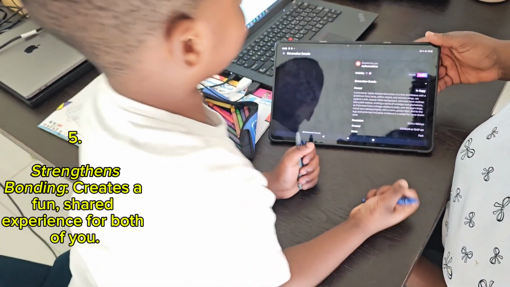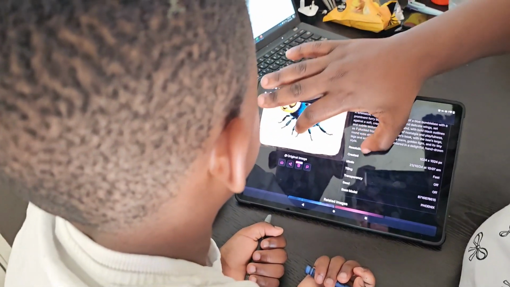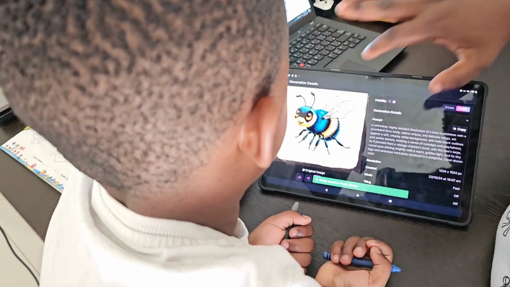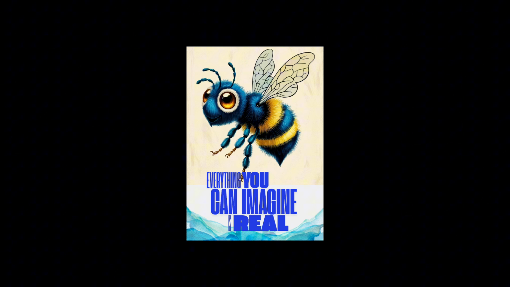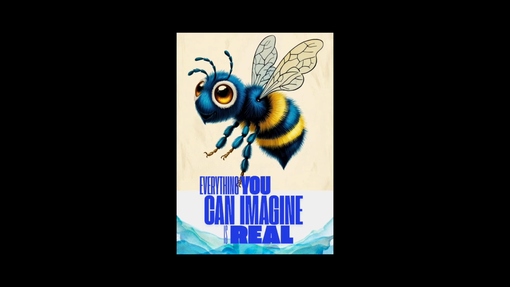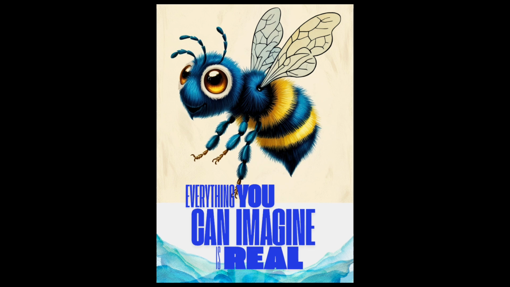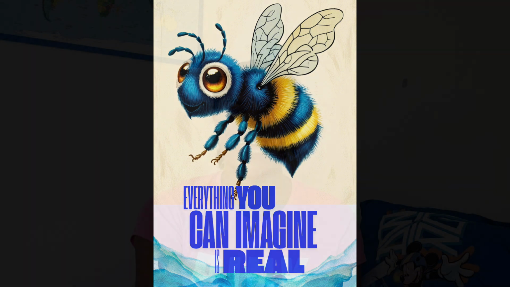Okay? This is Kyle's bumblebee. I'm going to save that for you, and we're going to put it in a nice little book Kyle made. So I designed his bumblebee with this little caption from Pablo Picasso. Everything you can imagine is real. I've got it on Etsy, so you can download it for yourselves if you want it. I'm going to frame it and I'll put it in his room for inspiration.